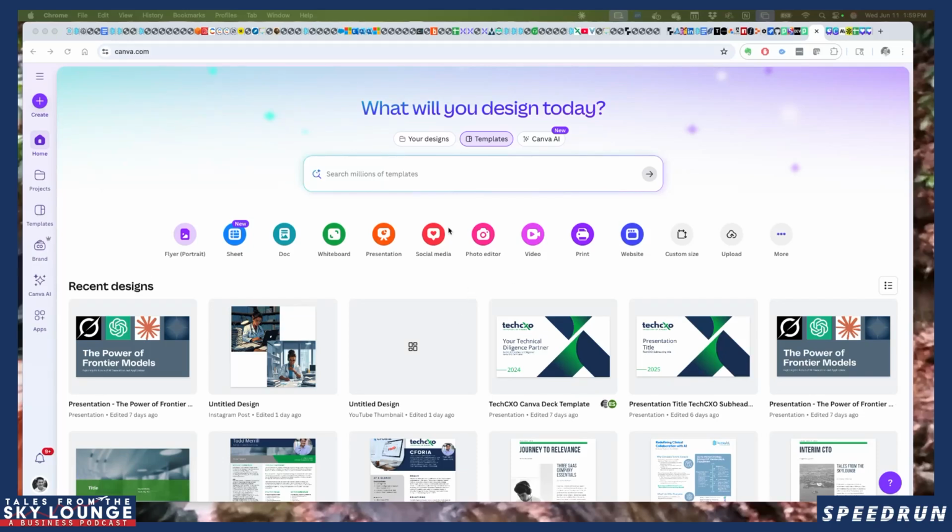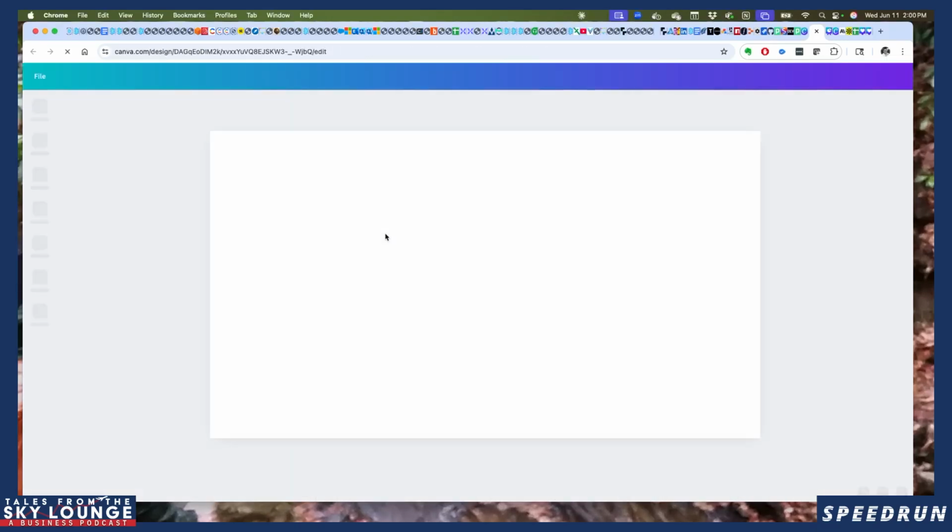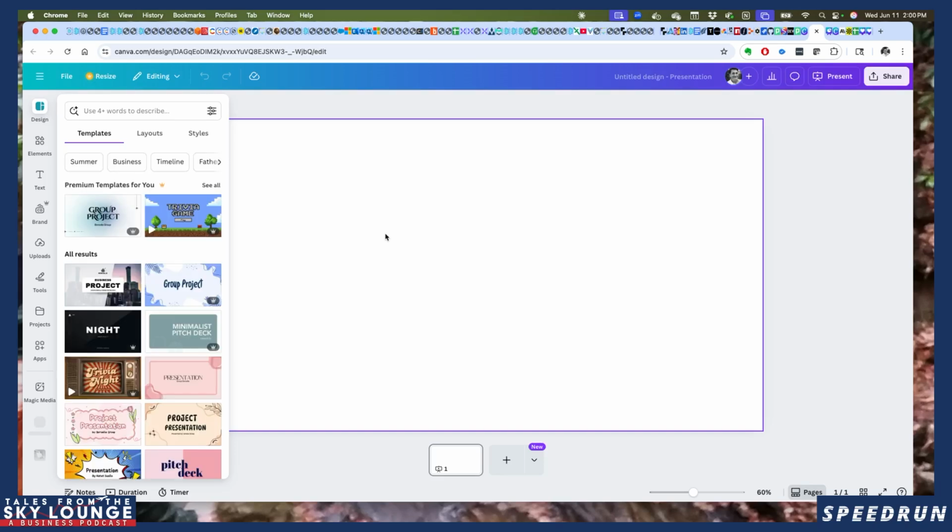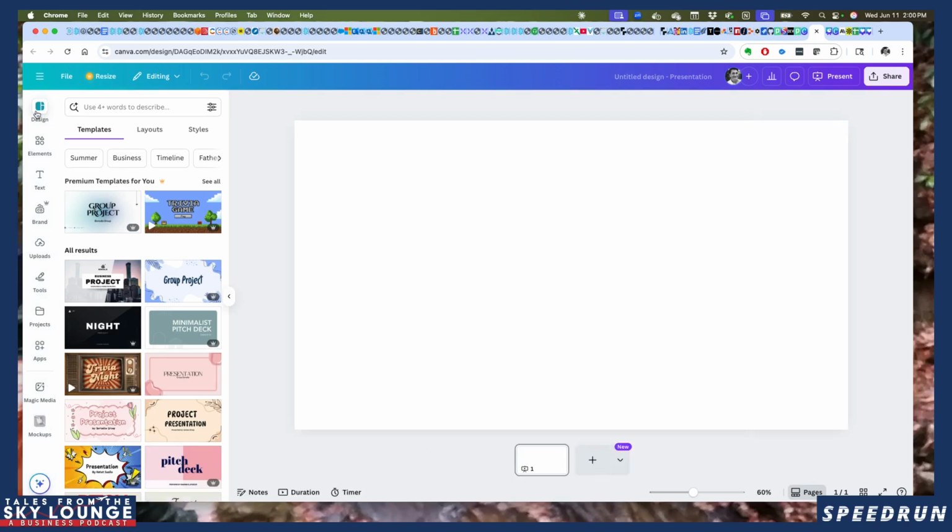One of the things I did, okay, so I've got this slide deck. I'll show you here. Here we go. Can you see it? Yeah, sure can. So I had this Power Frontier models deck, and then basically I went in and said, I think I said presentation. Did you choose a template first? No, I just kind of said, go for it.